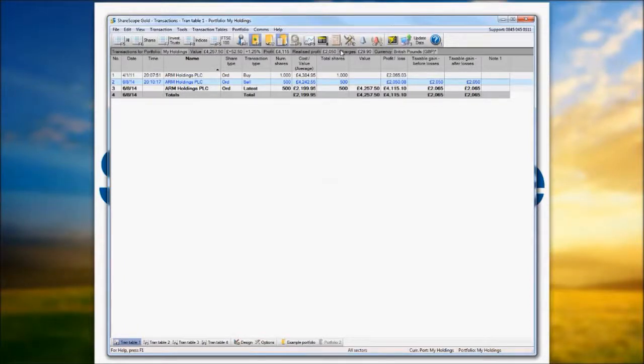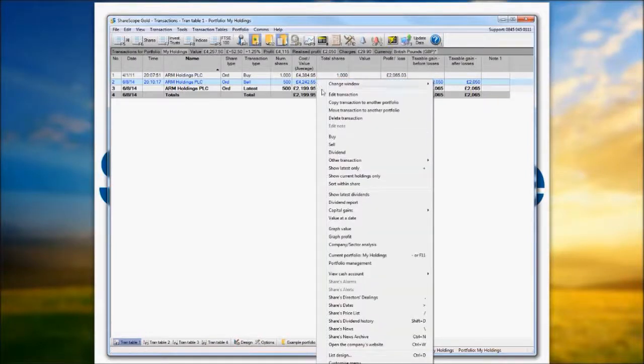Now, one little nice trick I do like to show people. Going forward, ShareScope will offer to add any dividends that are paid out to me to my portfolio. But if I've recorded an historical transaction like I have tonight, it won't automatically offer to add the dividends that were paid in between times. So what I like to do is show people how you can get ShareScope to do that for you. What you do is you right click and you'll find an option that says show latest dividends near the middle of the menu there. So I click on show latest dividends and it says at the top here the following dividends have been paid since you last reviewed them, and it says the 6th of August 2014.